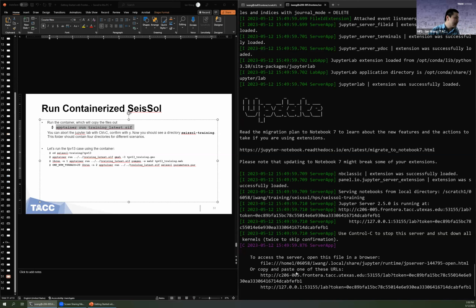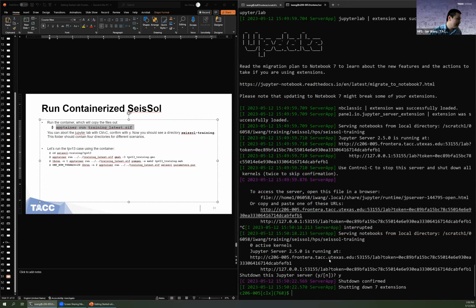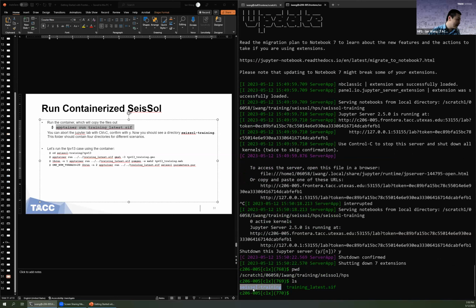Once you see this, you can press Control-C and say yes to shut down the Jupyter server, and you're back at your original prompt. If you do ls here, you see there's a CyberTraining directory created by our apptainer run command.